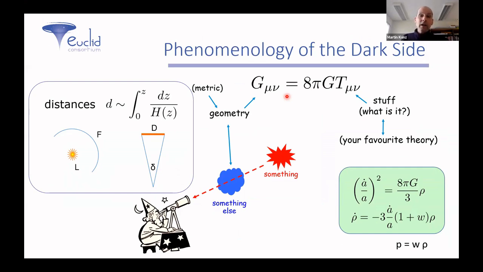So to explain this in a bit more detail, so that's something that all of you in principle know. So here is your typical astronomer or satellite that looks at something, and typically the light from that something goes through something else, okay? And we try to use these observations to measure the geometry, okay? And the geometry, the metric, determines the left-hand side of the Einstein field equation. And if we know the left-hand side of the Einstein field equation, we also know the right-hand side, and the right-hand side is the stress-energy tensor. And if we know the stress-energy tensor, we can go and look inside, and that will tell us what is in the universe. Is it dark energy? Is it something else?